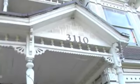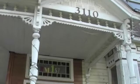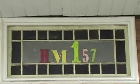129 years old. Older than me. 3110 North Broadway, in Lincoln Heights, California. Historical landmark 157. Look, I got a live thing up there. It's so beautiful.